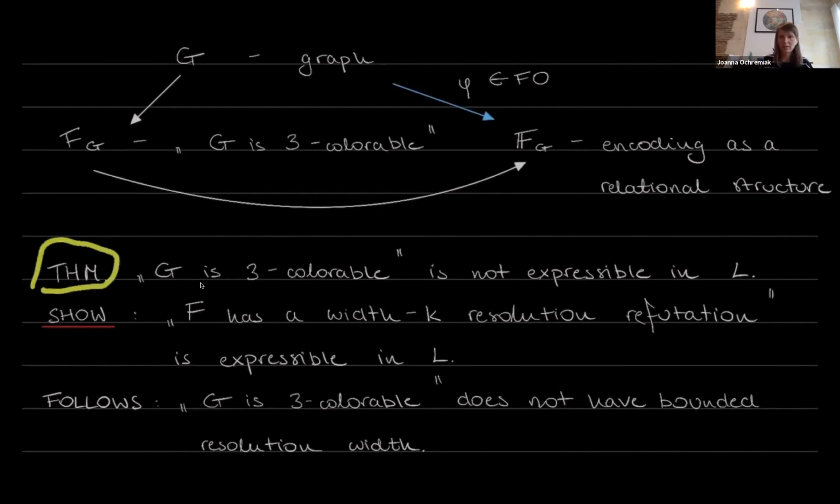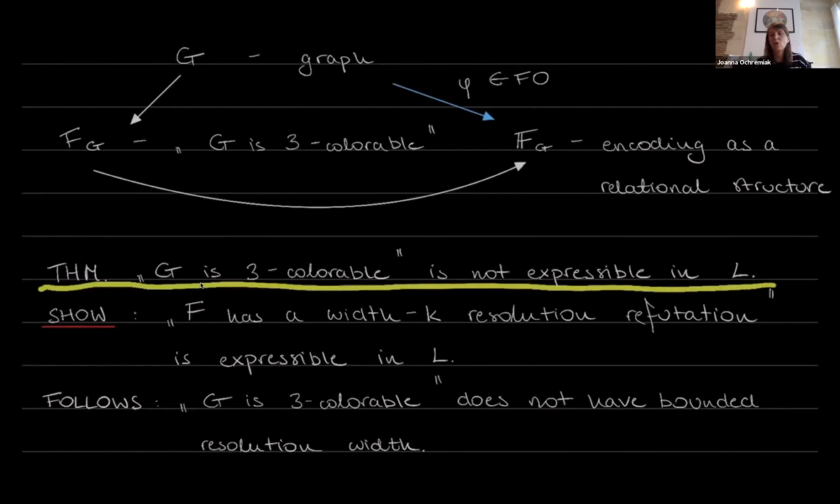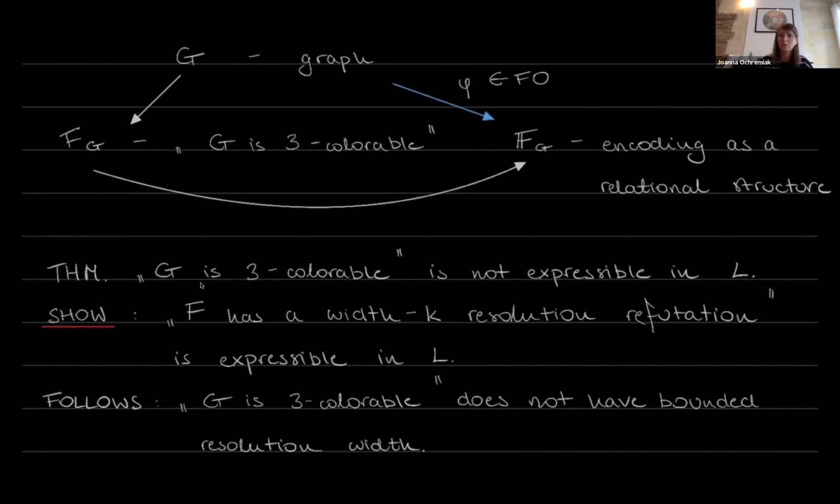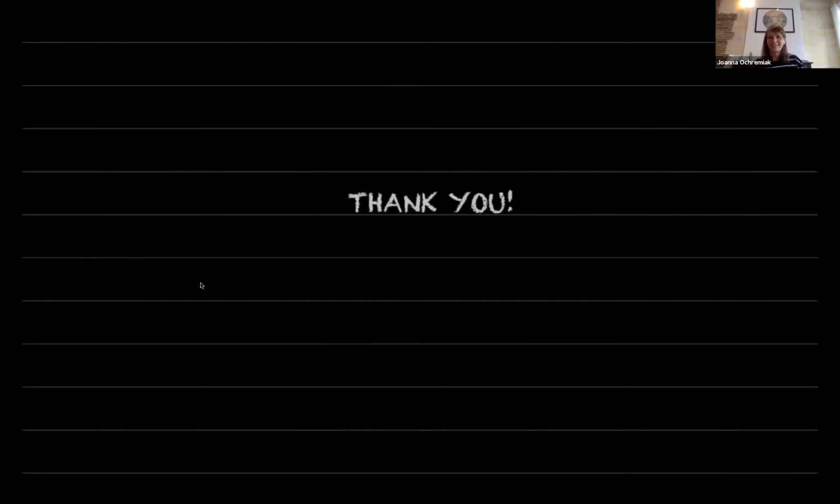That's just a sketch, but it argues that using theorems from descriptive complexity, we can lift. You can see this as a lower bound from descriptive complexity, and you can translate it to a lower bound in proof complexity in this way. Okay, so that's it. I had to skip a bit, but thank you very much for your attention.